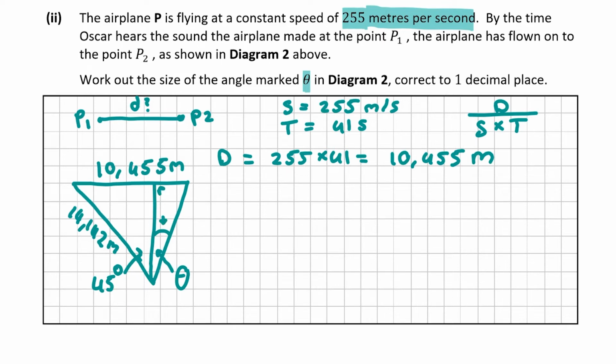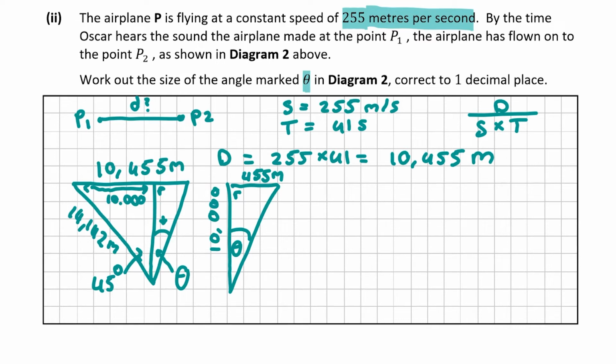We know that this is a right angle as well, and we know that from here to here was 10 kilometers, so 10,000 meters. So I'm going to take out the triangle on the right. So here's theta. This is 455 meters, okay, because I'm after taking out the 10,000 kilometers. And this is a right angle. We also know that this is 10,000 meters because we know that the plane is flying at a constant height of 10 kilometers above the ground, and 10 kilometers is 10,000 meters.